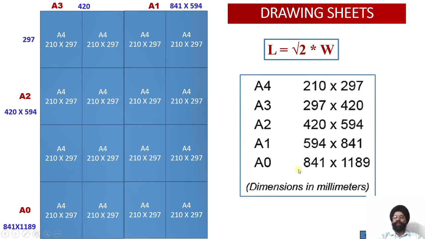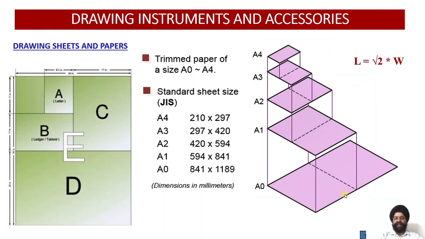So this means that if you fold a bigger sheet across the longer dimension, you get two smaller sheets, or vice versa. If you have a smaller sheet, you put two sheets together along the smaller side dimension, you get the bigger size of sheet. So this is how the nomenclature of the different sheets goes. And this is again one of the common practices, how to derive a smaller sheet from a bigger one or a bigger sheet from a smaller one.